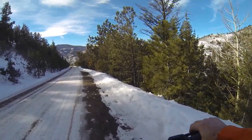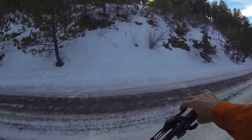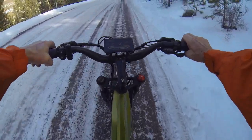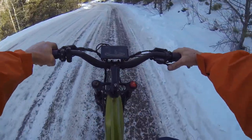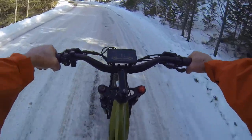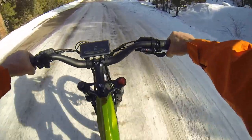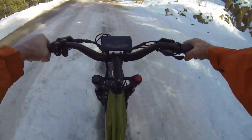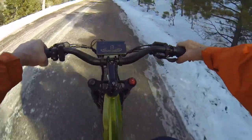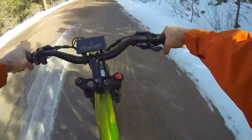Let's see how the pedal assist does here. I'm on pedal assist 2 right now, and we'll see how she goes. So I'm gonna give her a little goose with the throttle here just to get rolling. I need to shift down a little. Okay. Nice easy takeoff. I'm gonna go down with my gear just to make it easy on myself.